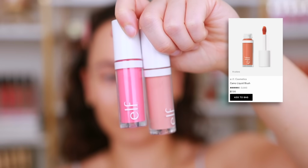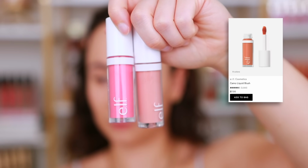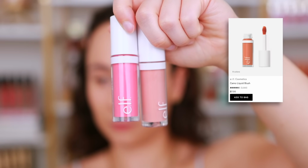Before I set my under eyes with powder, I do want to put on a liquid blush. I have a liquid and a powder option. So the number one best-selling liquid blush, to no surprise of me, is the e.l.f. Liquid Camo Blushes. And these deserve to be the number one bestseller. They are a crazy good dupe for the Rare Beauty liquid blushes. This was number one at Target and Walmart, and it is just gorgeous. It doesn't mess with powder underneath.